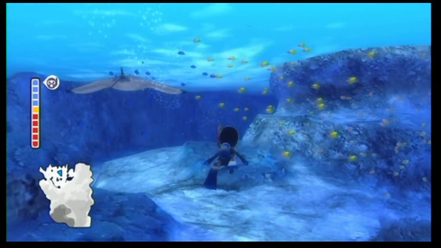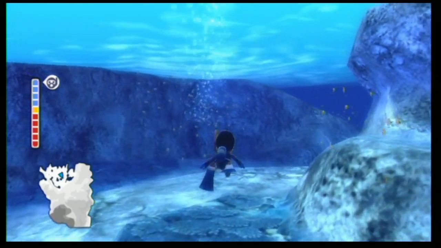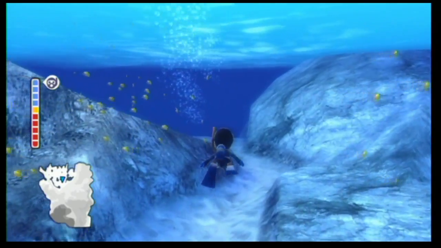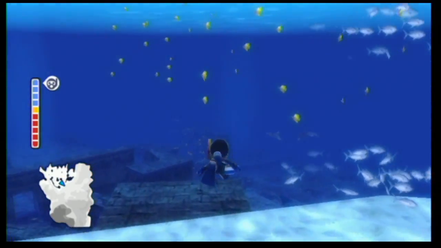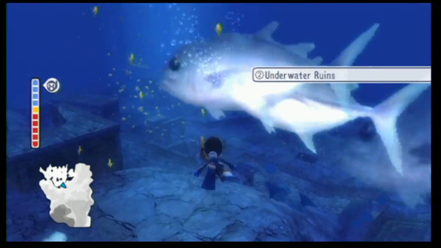So this is a good start. If you still haven't found those big group of fish, or the small group of fish, you can locate them in this area you start off with. And the manta ray is also located here too, so try your best to get them. Now, as we go down, we're gonna find some more manta rays.